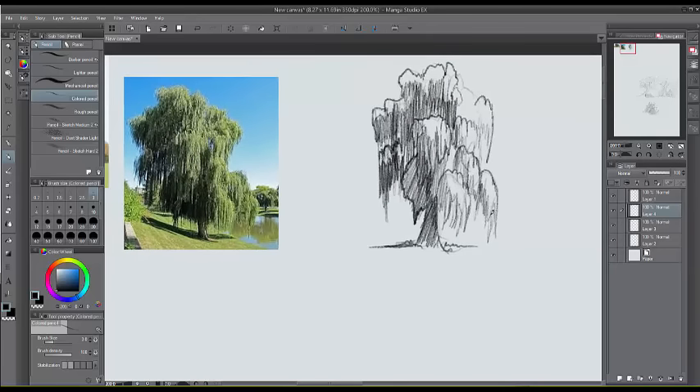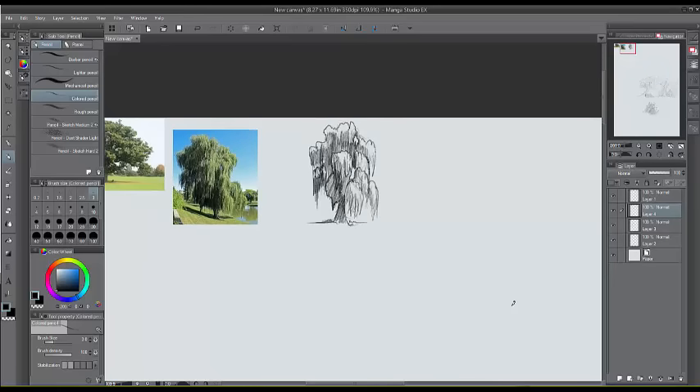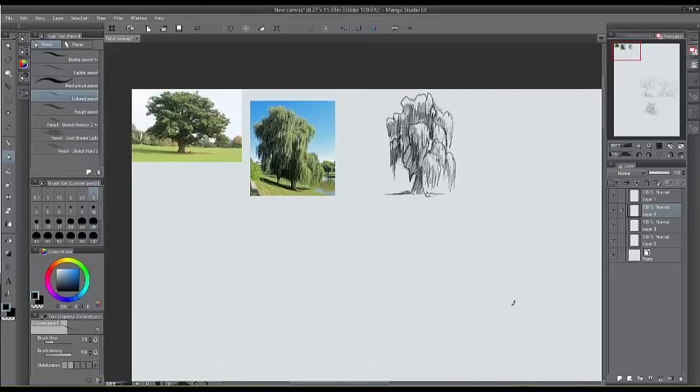That's how I would represent a willow tree in a comic book — keep it simple, just enough detail so you can tell it's a willow tree. Look at some Dr. Seuss to see the kind of inspiration I had in mind. I like that negative space — that white shining through. You can add more negative spaces if you want, and shade around them to emphasize them. If you're doing color you can have blue in the background to really make it stand out. You should be able to tell that's a willow tree when looking at it in a comic book.